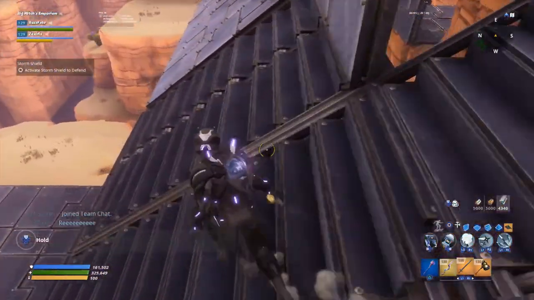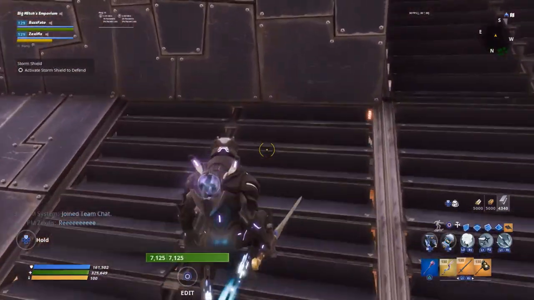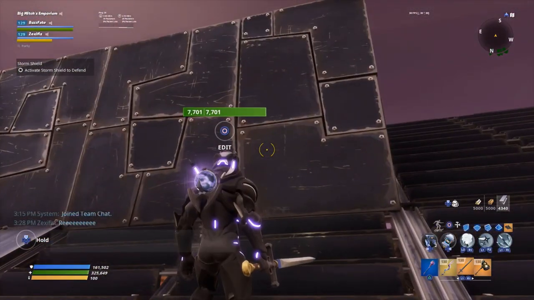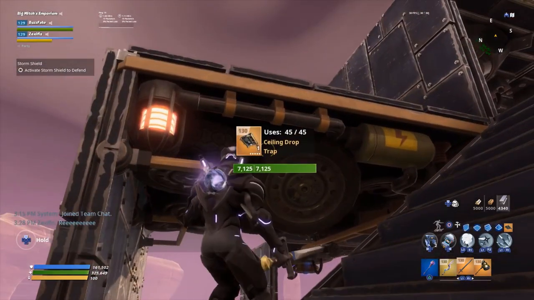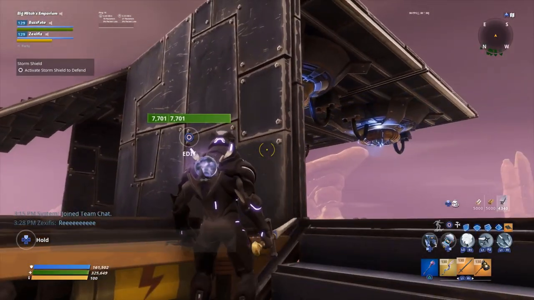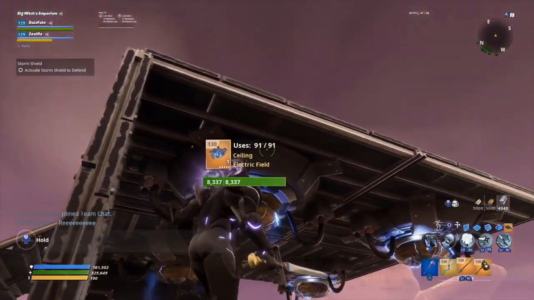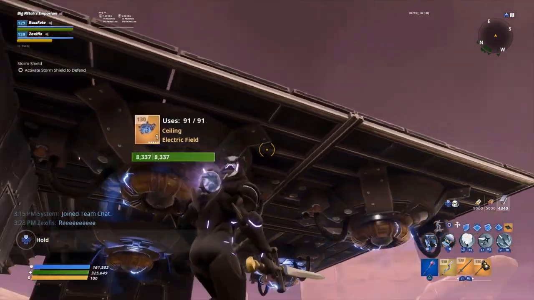So now that we're on the second one, we're going to go to the east wall. There's going to be one ramp, and then a wall above it. Attached to that wall is going to be a floor with the double durability ceiling drop trap. Attached to that is going to be a wall. This is going to have nothing on it, but as we keep going, there's going to be a ceiling attached to it.